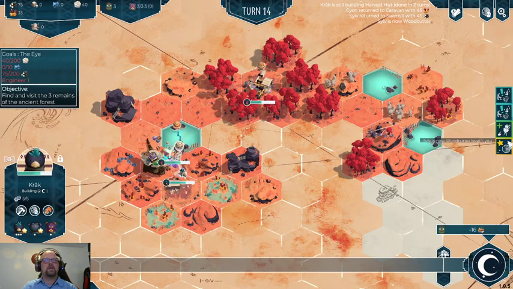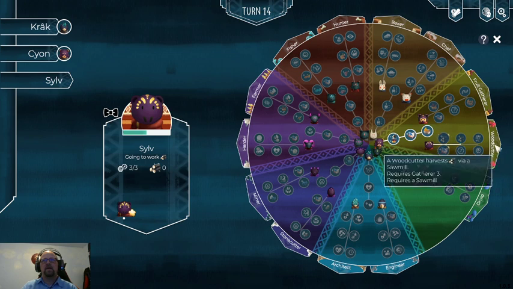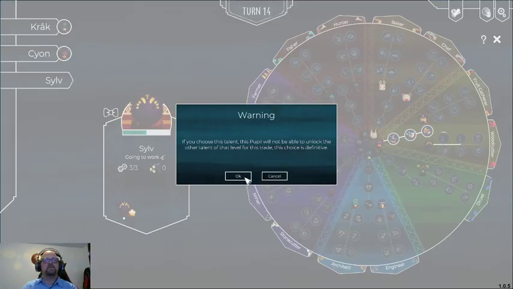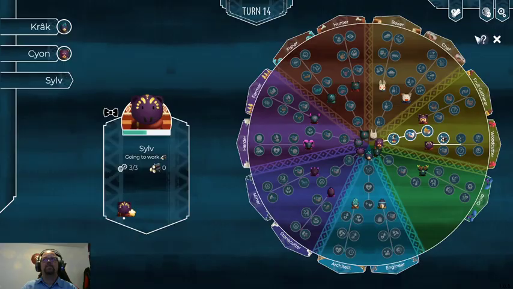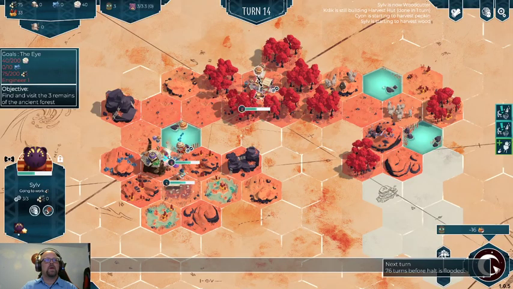Sylv is now woodcutter level 1. You can choose a new bonus. Okay. 15 wood per harvest cycle or 25 experience. Is that experience? I think that's experience. We want more wood per harvest cycle though. Let's do that.